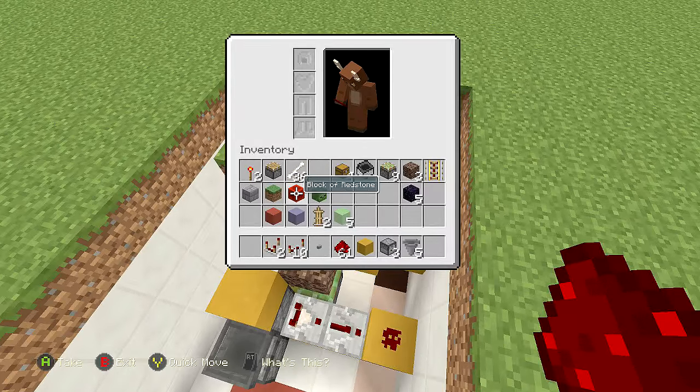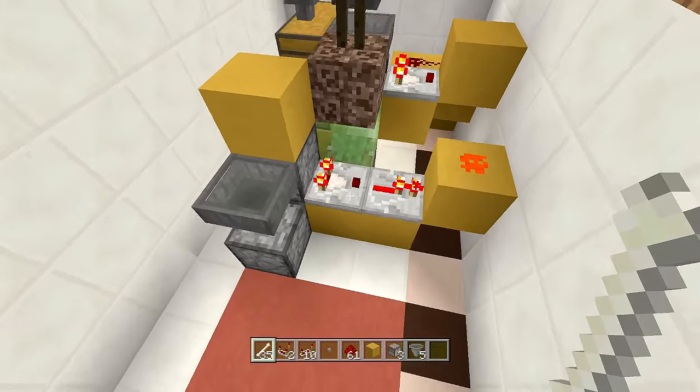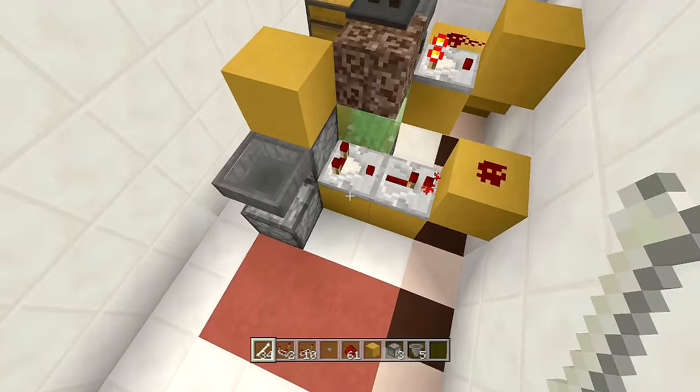So go ahead and take out your bones or whatever items you're using. Go ahead and throw it at your grave. And now this should activate, turning on your comparator, and that will create a T flip-flop. And then if we go ahead and throw it at it again, boom, it should turn it off.